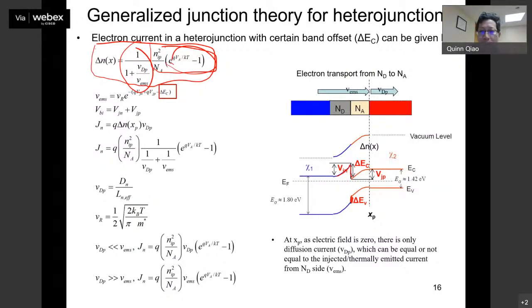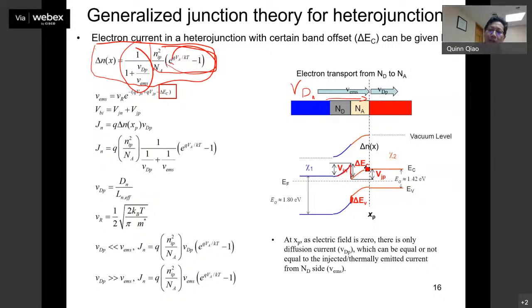So that will determine whether inside the junction, if you go from here to there, you call that emission. Then outside the junction, you call that diffusion, right? This one is P because it's the P side, dP, the diffusion on the P side. This one will be VdN, because it's the diffusion on the N side, right?